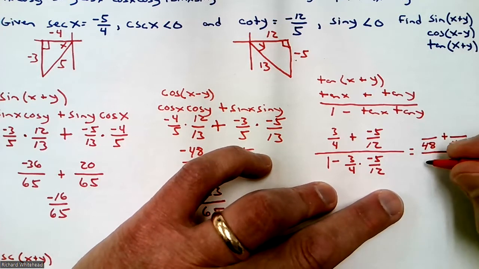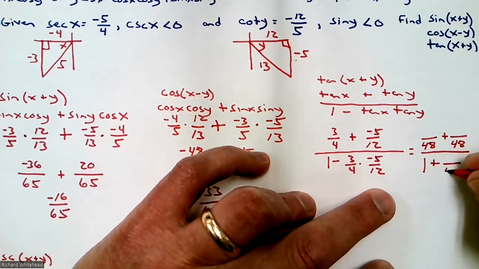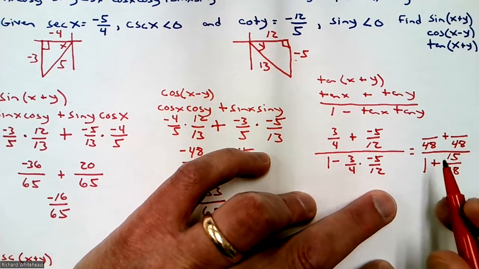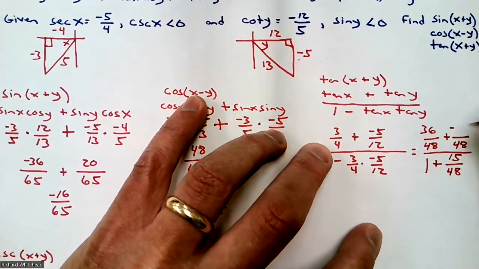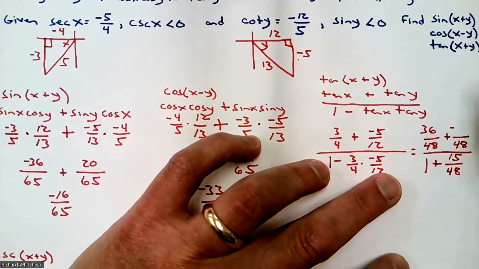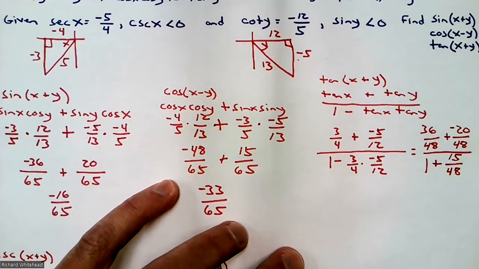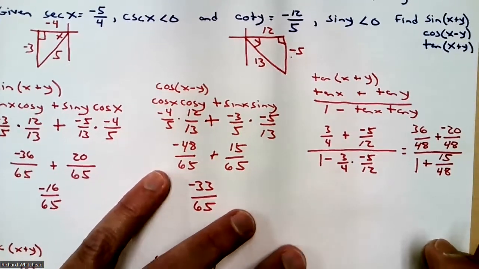Because right here, we get 1. Check it out. Minus minus is going to make plus. So that's going to be 48 and 15. So this guy here, what is that going to be? 36 and -15? No, 4, -20. Okay. I know, a little bit of a hassle, but it's fractions. We know that. It's going to be that way.